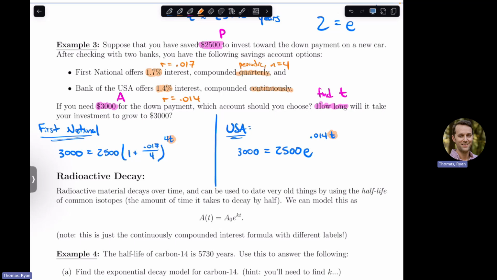But the only thing that's really different, you're going to divide, you're going to take a log, you're going to finish solving, is that the base of the logs will be different. In either case, it takes quite a while. I'll leave that for you guys to finish up this evening, and we'll talk about it tomorrow.